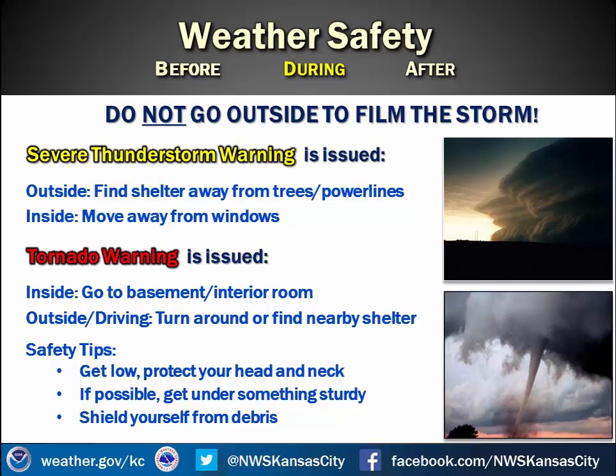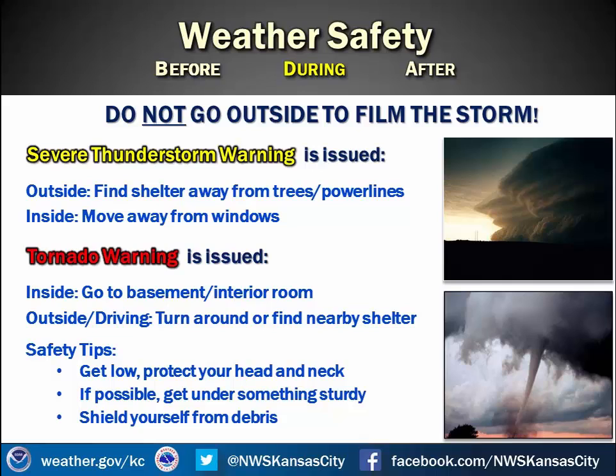When the tornado warning is issued, you want to get down, go inside, into the basement if you have one. If you don't have a basement, get to the lowest level possible. Get to an interior room, preferably one without windows, and also put as many walls between you and the tornado as possible. If you can get into a closet, great. If you can get into a bathroom, great. As long as you can put more walls between you and the tornado. I mentioned before that even if you don't have a basement and you've got a monster EF4 or EF5 bearing down on you, statistics show you are more than likely to survive if you go to an interior room on the lowest level. Okay? A lot of people lay in their bathtub, put some cushions over them or something like that.